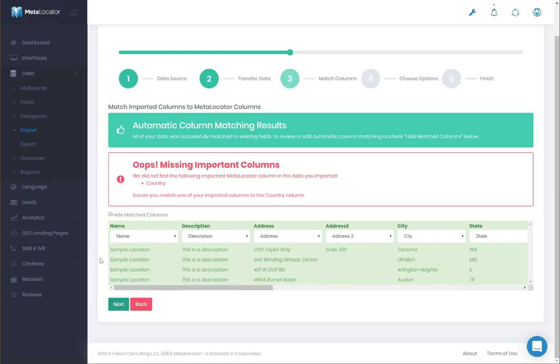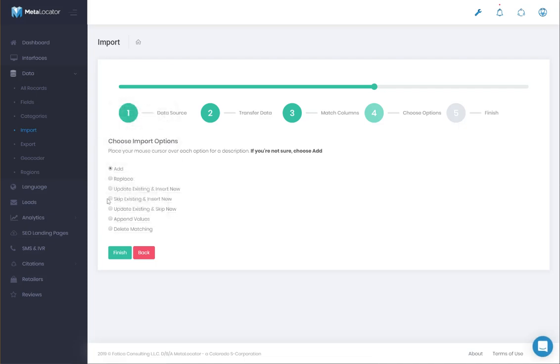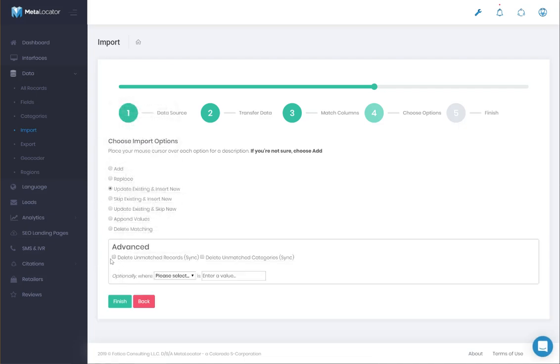Right now I don't have any data in my account, and so I'm going to go ahead and choose update existing and insert new. And then I'm also going to choose delete unmatched records. And so you don't have to check that if you're not familiar with this process, but the options that I choose here are the ones that I want to have replayed every time this job runs. So for example, if I chose add, without any keys in place, the system would just keep adding records each time, possibly creating duplicates. And so if you use update existing and insert new, what that will do is synchronize the data with Google Drive without creating a bunch of duplicates.